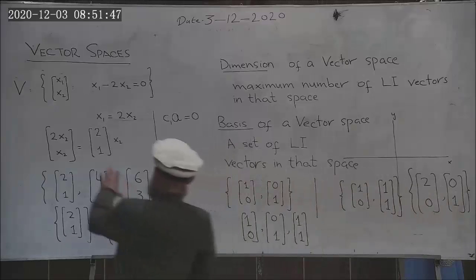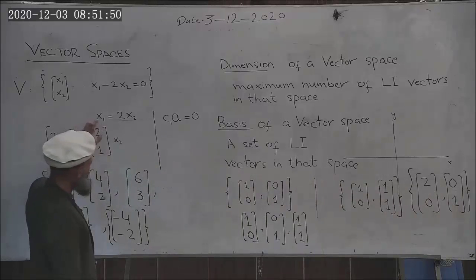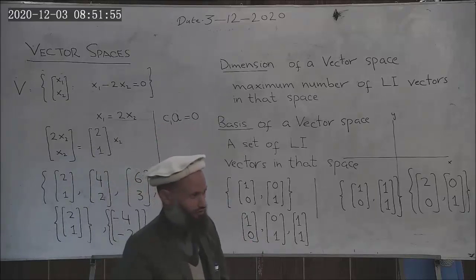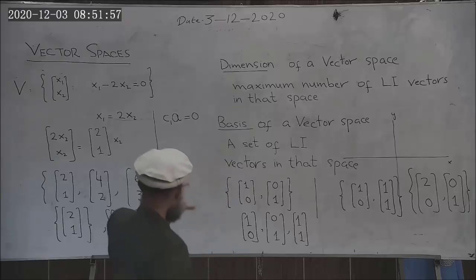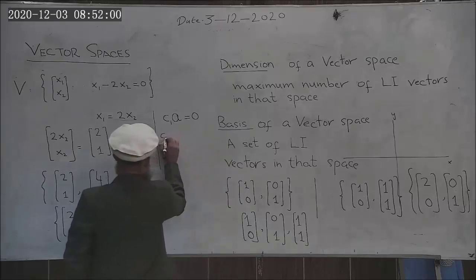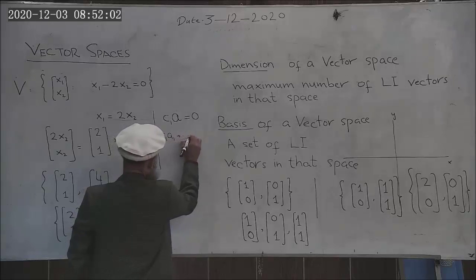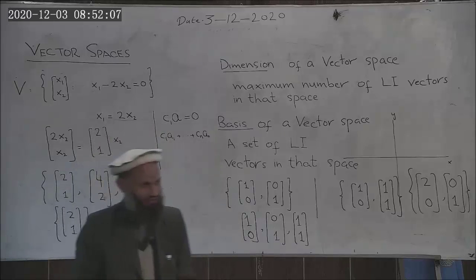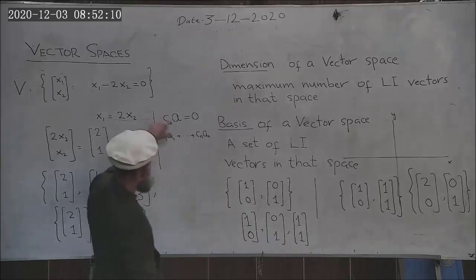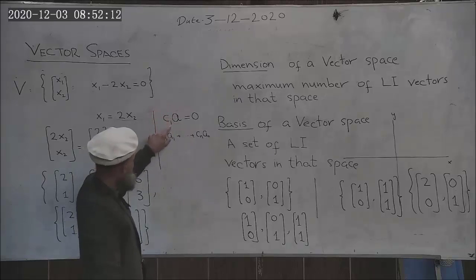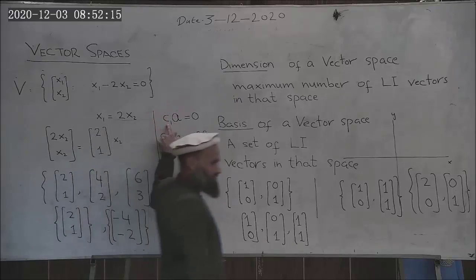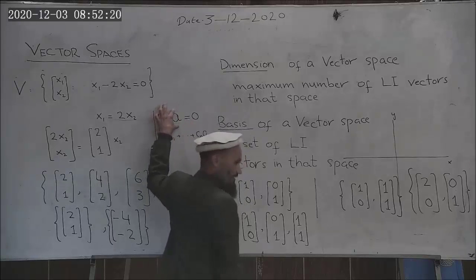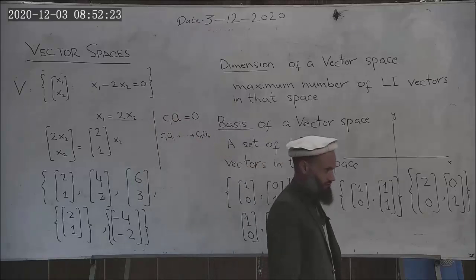So, for example, for this vector, can you tell me any non-zero C1 so that it is 0? This is the general expression we wrote, C1 A1 up to Cn An. So here, for the case of a single vector, you cannot tell me any non-zero C1 which makes it equal to 0. Therefore, this vector A is linearly independent.